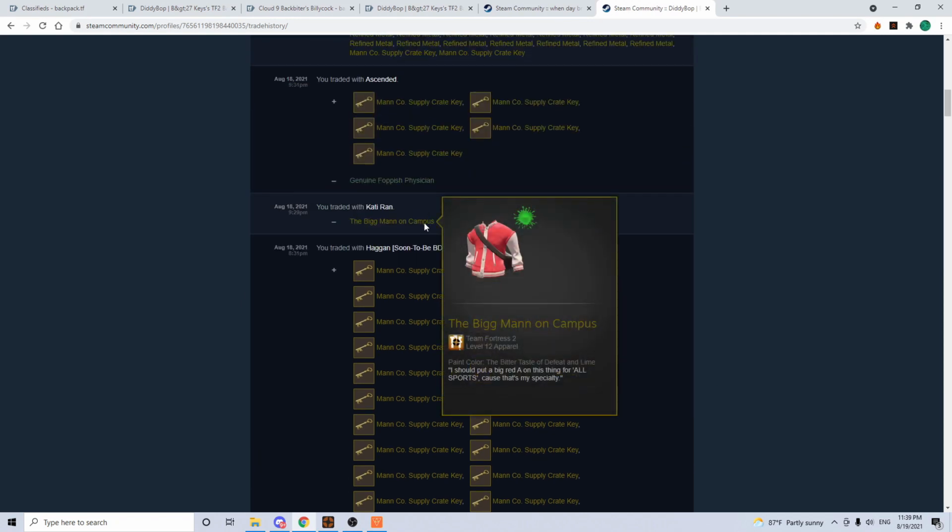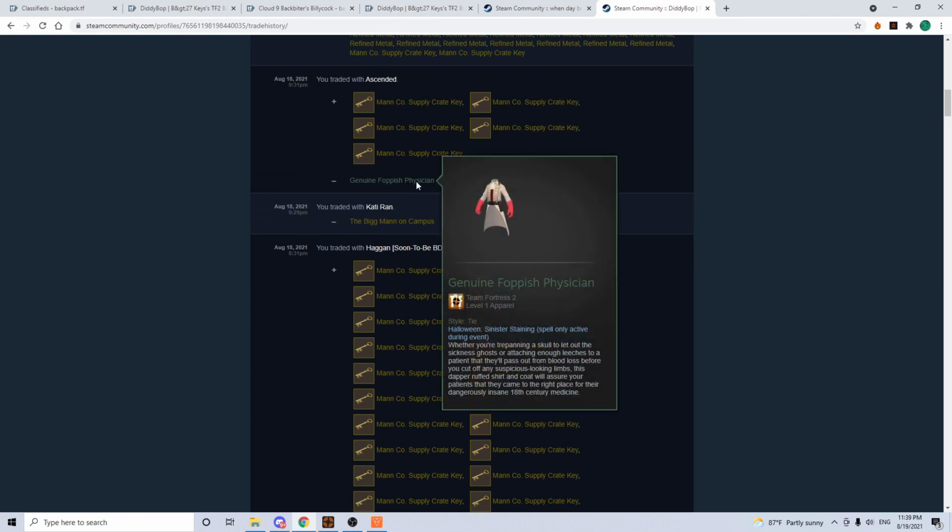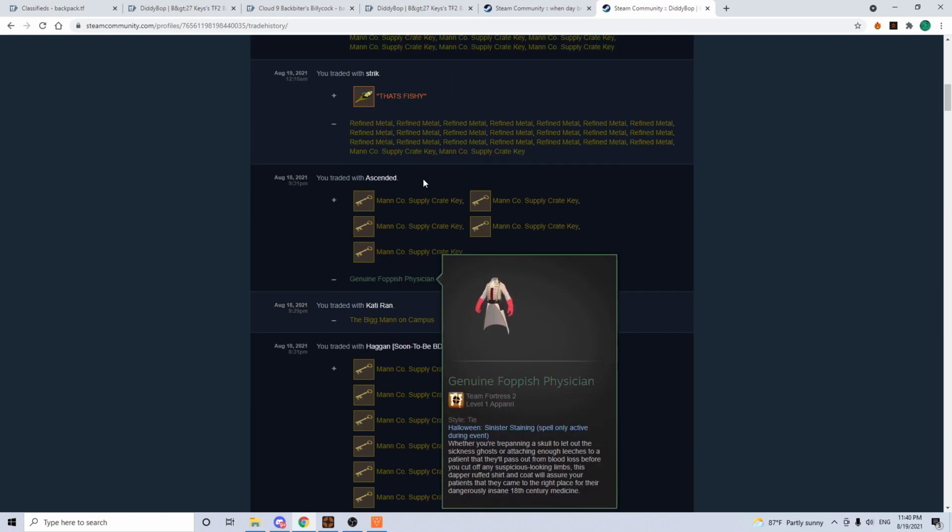I gave away my lime painted Big Man on Campus to some random guy on a trade server. He said that he needed a lime green painted cosmetic, and I was like, I'm not really using it because I have this strange Wipeout Wraps, so I decided I'd just give it to him for free. I sold my genuine Foppish Physician to Ascended for 5 keys. I bought it for 3, so that's another 2 keys profit.